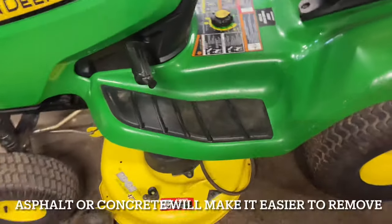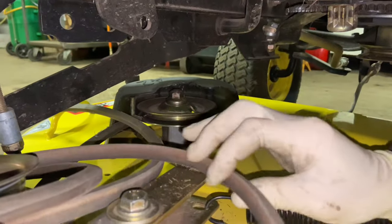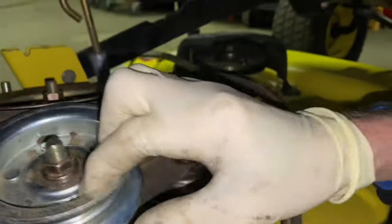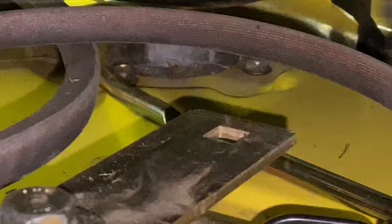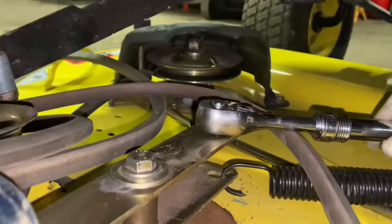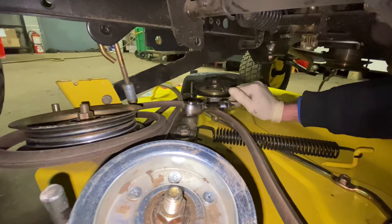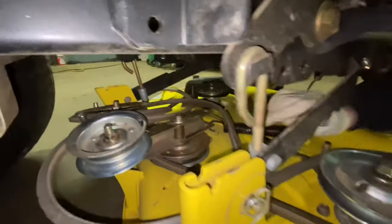If you can do this on asphalt or pavement, that's the best way to go. Now this deck belt is actually broken, so I'm going to show you one thing you have to do. If the belt is not broken, there's spring tension on this arm right here. This arm is normally taut with spring tension. There's a little square notch designed so you can put a 3/8 drive ratchet in there, and all you have to do to loosen the tension is push it with your 3/8 ratchet — then you can take the belt off very easily. We'll use that same method to put it on.